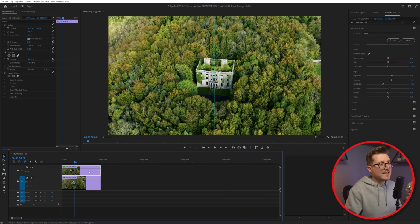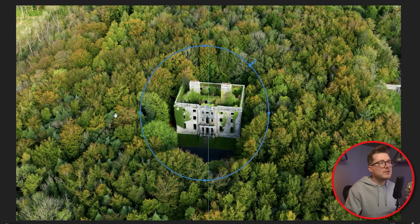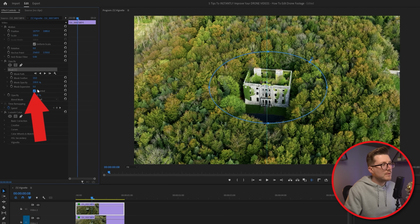And then with the second clip selected, I'm going to go up to the masking tool, but this time I'm not going to select the free draw tool. I'm going to select the create ellipse mask. Now when you do this, you can see we've created this circle. Now I'm just going to drag the end of that circle out and lower its height a little bit. And what you want to do is resize this circle until it's around your point of interest. Then you want to select the inverted option, and then you want to feather the edges, and you want to feather it quite a lot.